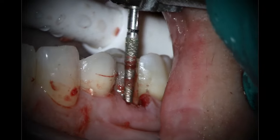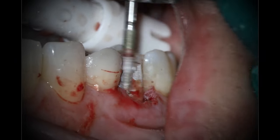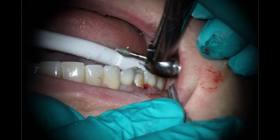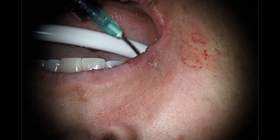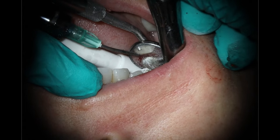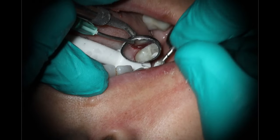My goal has always been to take care of patients and make the general dentist's life as easy as possible. Going with the barrel burr to smooth off any sharp edges and to create the central groove. I don't want this tooth to be hitting at all because it was already broken down — don't want to cause any more trauma. It's going to be fine without a temp for a few days. She was scheduled a week after, which gives the gingiva enough time to heal, and then they can do the crown on top and everything should be good.